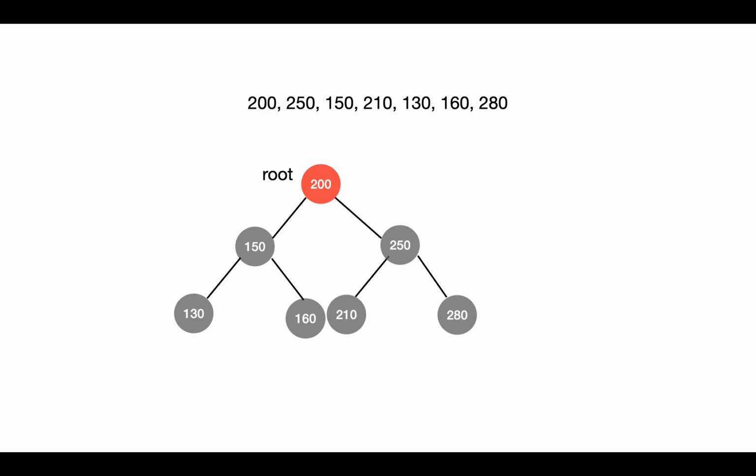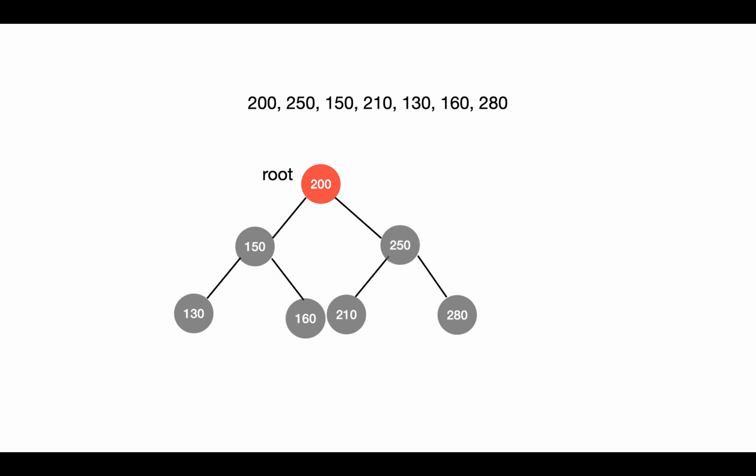So this is a binary search tree. Due to its property, the binary search tree is the ideal data structure for search operations. Why? Because we can figure out at each node whether the node being searched is present in the left or in the right of the current node.